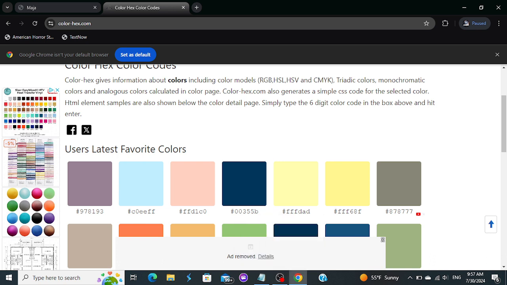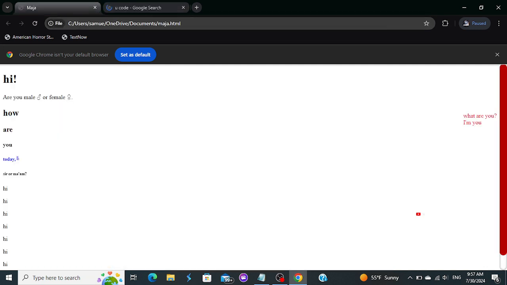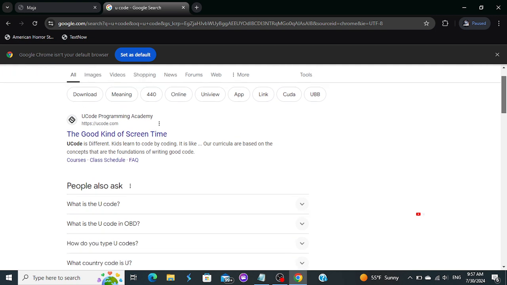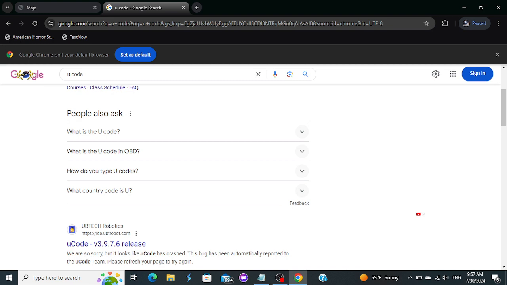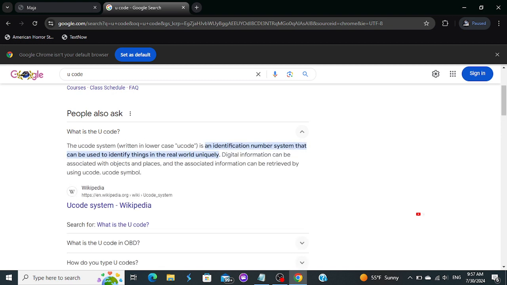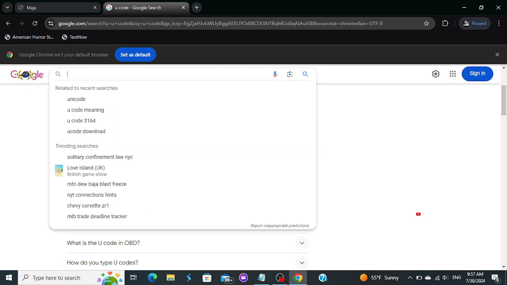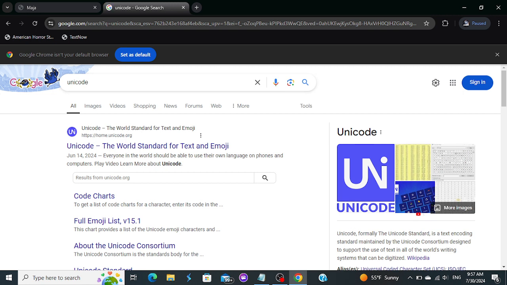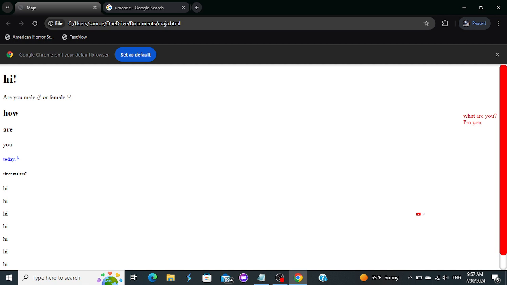Well, pretty much that's all. Yeah, because honestly, it's called Unicode, but some people do call it U code because that's often what you see displayed on there.